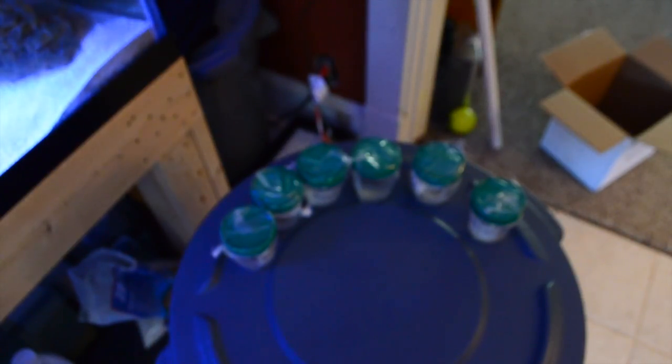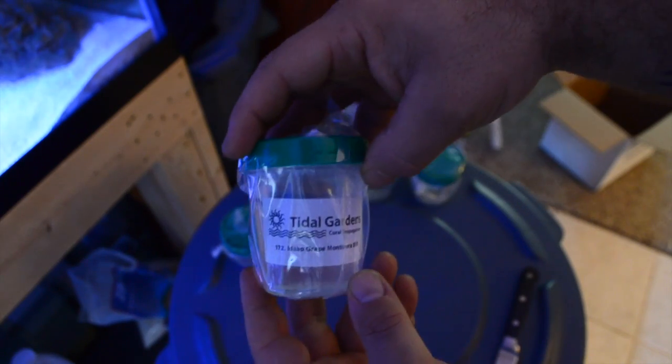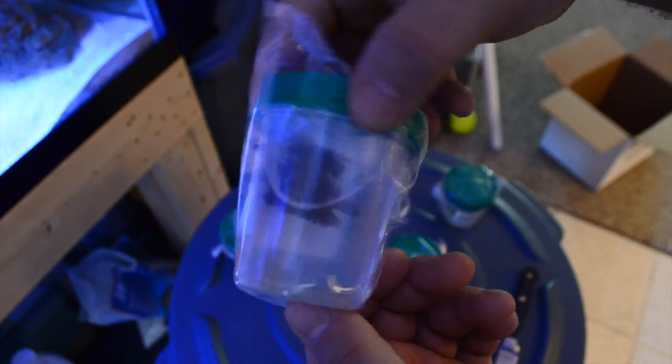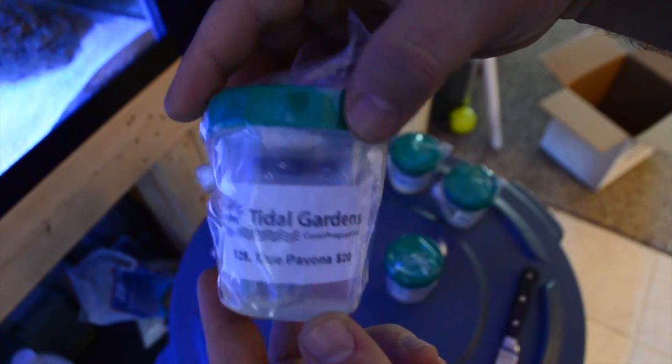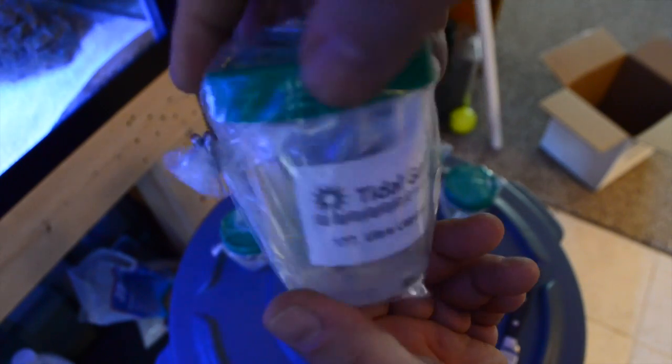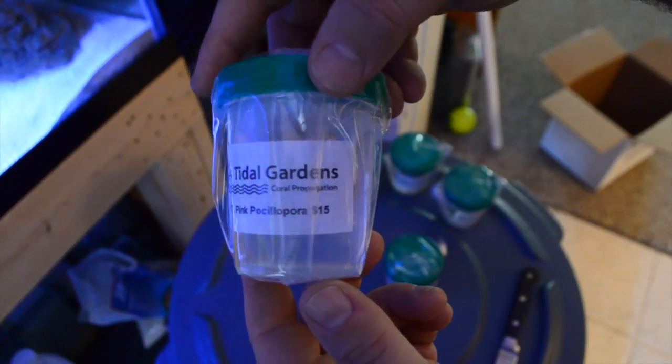The 2 corals were the blue pavona coral that he has on his website, as well as the ultra leptoceras, which is very similar to a jack-o'-lantern, but the green is much more pronounced in this coral. Another great thing is Than labels everything, so you know exactly what coral is what, which is really helpful for new people that are just getting into the hobby. Some of the other corals that I got from Than were the grape monipora, the pink posulopora, a green posulopora, and a Hollywood stunner chalice.